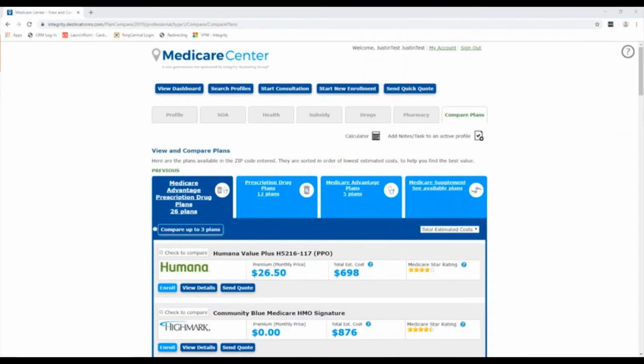Client data will not automatically populate. Please reach out to us, and we'll try to get that scheduled for you with your book of business. If a client goes to the Medicare.gov site and changes their drug info, will it feed back to Medicare Center? Absolutely not. We are not connected to Medicare.gov in any way, shape, or form.